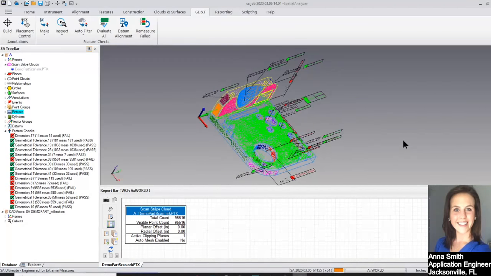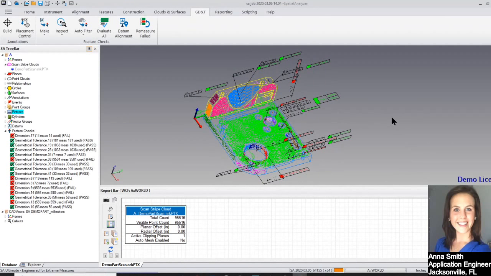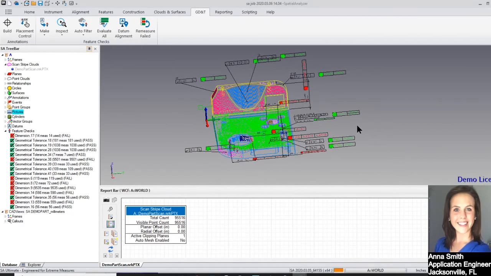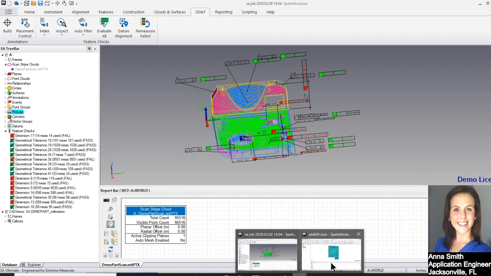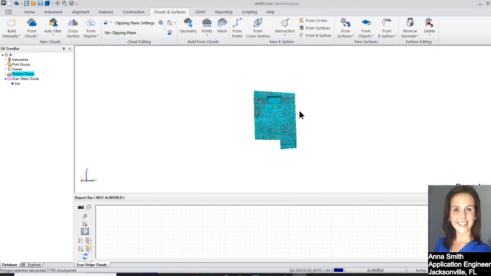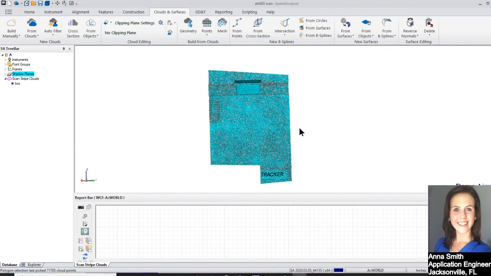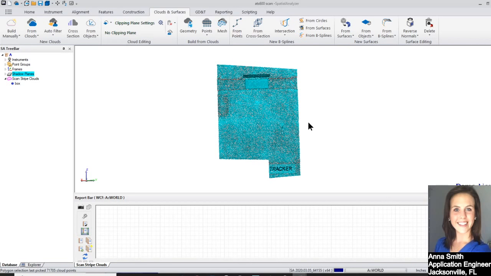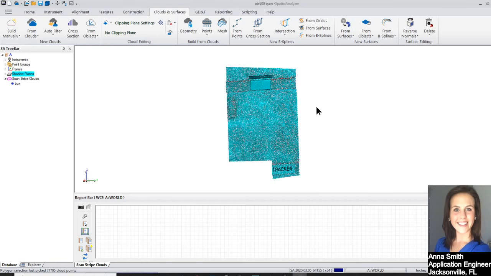So that's it for this file. I do want to jump into another file real quick to show something that is new in our beta, but it is a great resource. So if we switch over to this file, we can see we have some scan data taken from a tracker. We do accept now intensities and RGB information. This file only is using intensities, but we can filter on the intensities of the data.